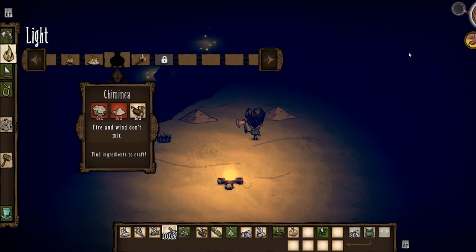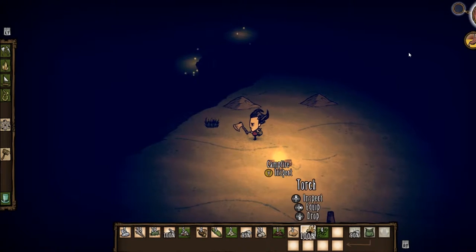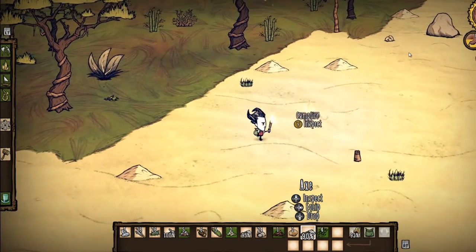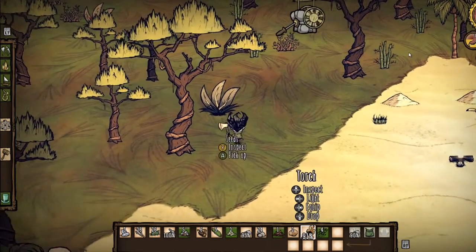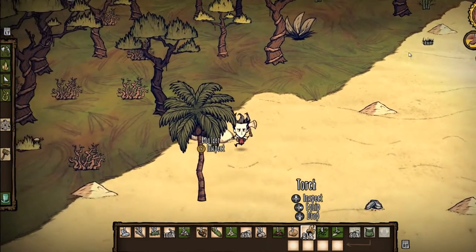How about this? How about a torch? That way, we can at least gather some. Oh, once again, I make a thing right before we need it. Campfire, we're gonna leave you there. And we set out in search of a golden rock.